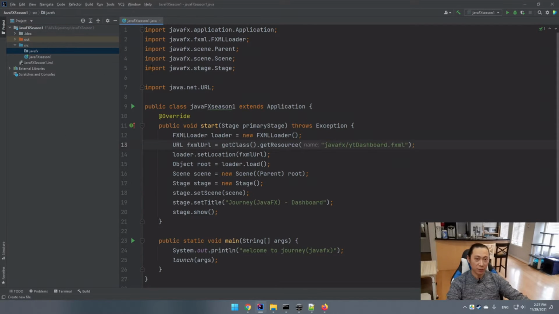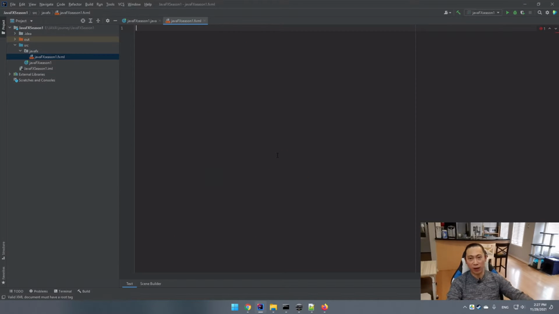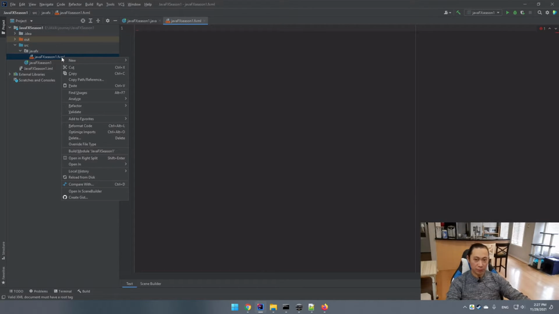This time it is a file. The file I'm gonna name the same as our project name, like JavaFX season1.xml. This kind of file extension is a JavaFX thing. Just hit enter to create a file. So now we have a blank file. Remember we installed a tool called SceneBuilder in episode 2, right? So now we are going to open this file through SceneBuilder. So just right click on it, looking for open in SceneBuilder. Click on it.